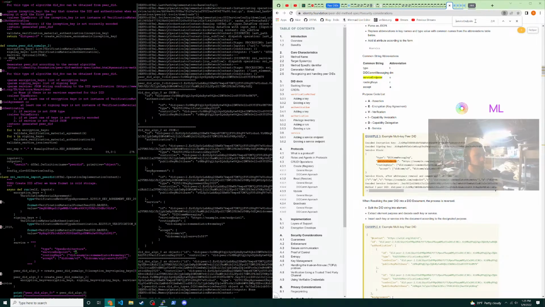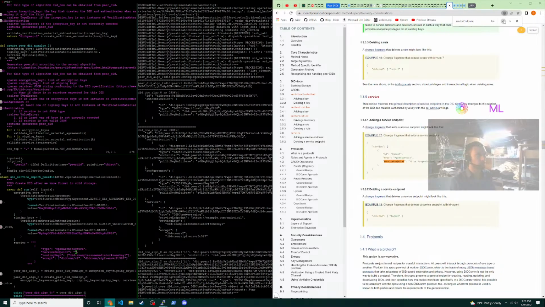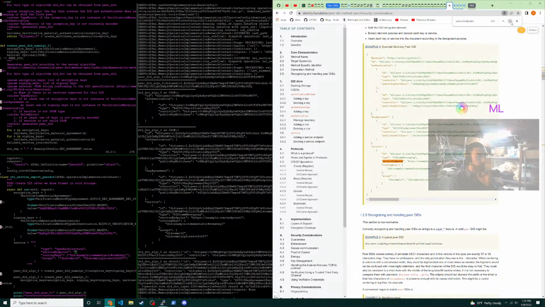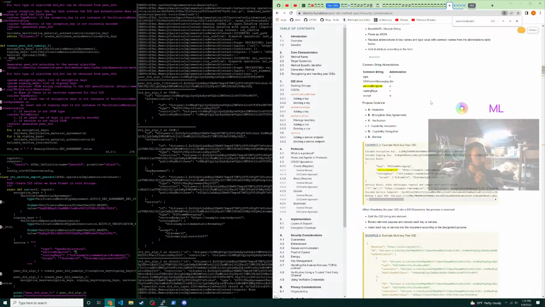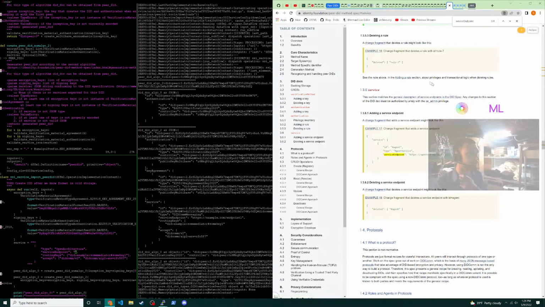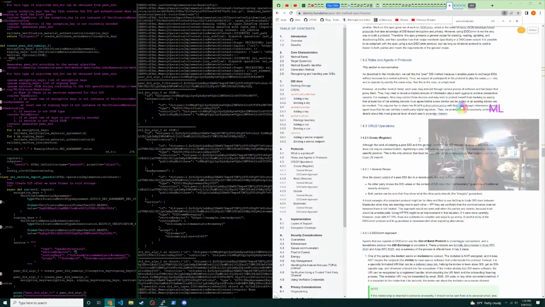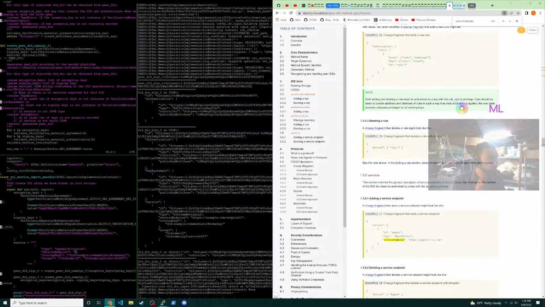Service endpoint. Service. Okay, general description of service and change parameters. Type. General description. ID. Agent. Okay, so maybe we can use ID for the context.